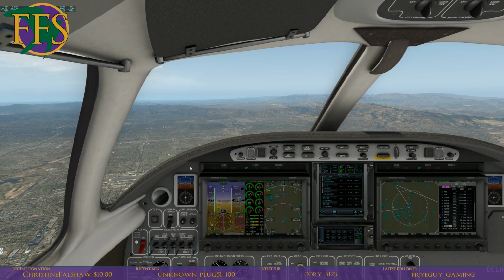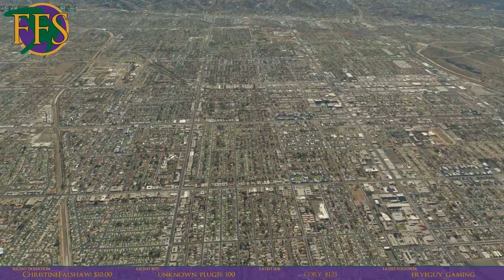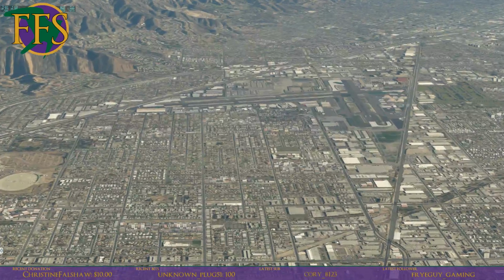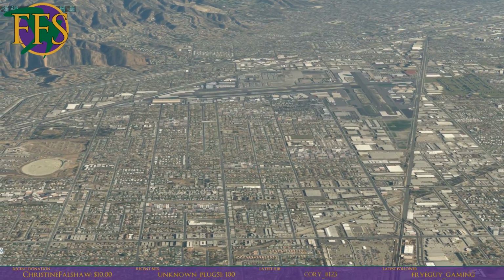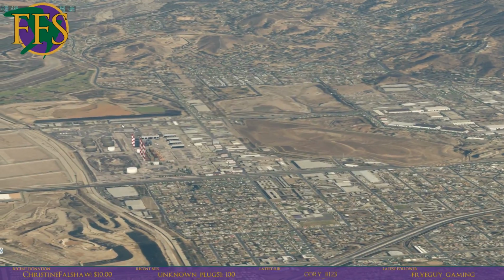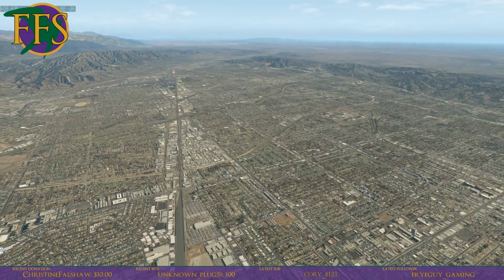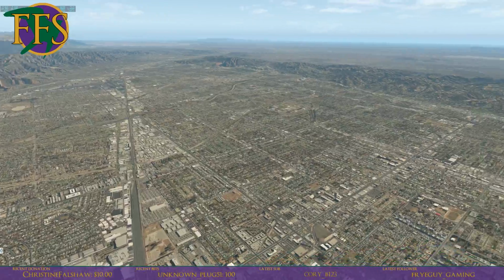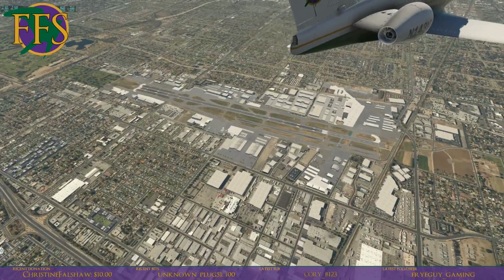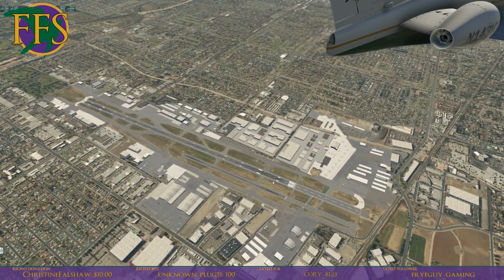Crossing over top of Van Nuys right now. For those of you who wanted to see Burbank tonight, Burbank is right there. We're going to be coming back to Burbank. That's another one of Greg's airports. And there are the 4 stacks. That's part of the 4 stacks visual. We'll come back to those at some point. And then Van Nuys is right there. If you know Southern California, there's Van Nuys. Kind of interesting.